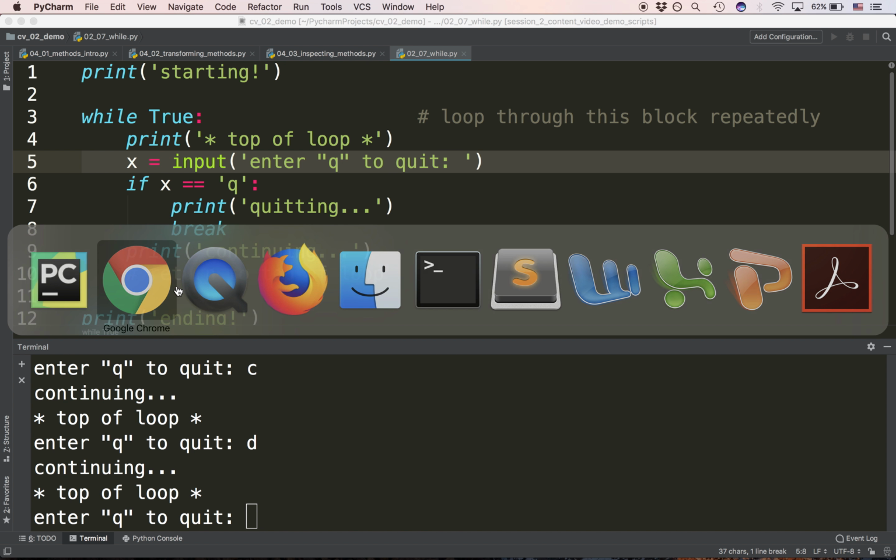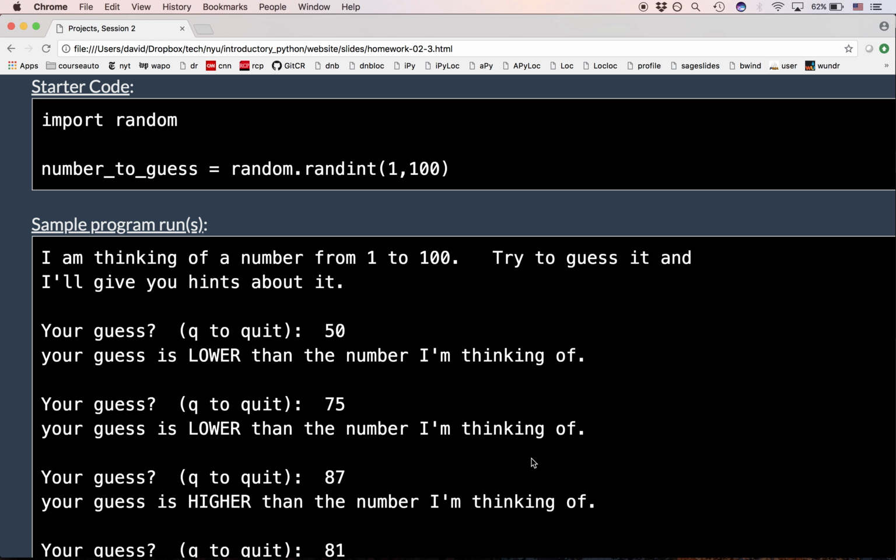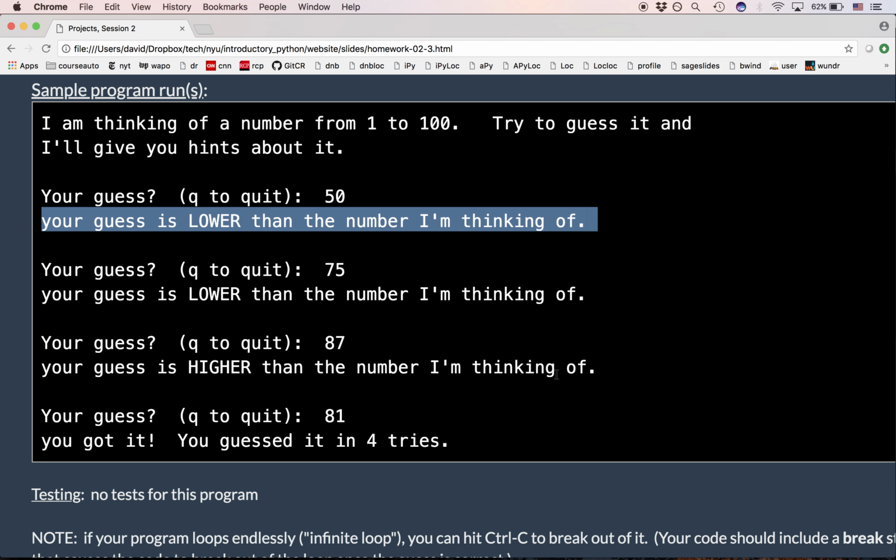So this is actually going to be the basis for this homework assignment. The idea is that the program is going to begin by choosing a random number between 1 and 100, and then you've got to guess it. Fortunately, the program gives you hints as to whether you're on the right track. Did you guess lower or higher than the number that the computer program is thinking of? As it turned out, the number was 81. Rather than having to do a random guess, we're given clues until we can finally get to the right answer.